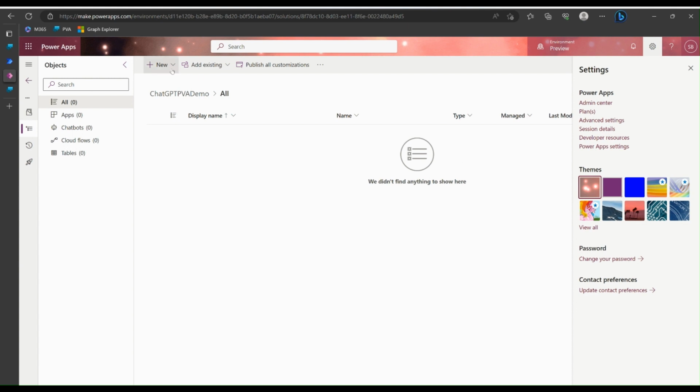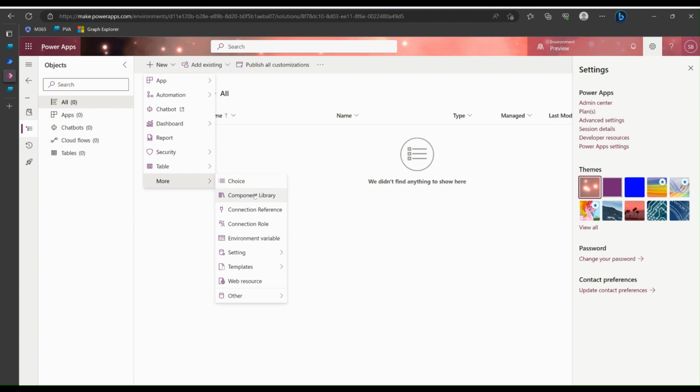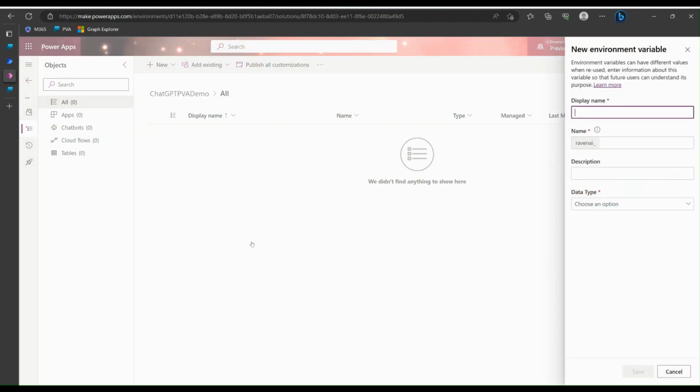Okay, so first let's go new and create an environment variable to hold our endpoint URL and our API keys. It's called GPT model.